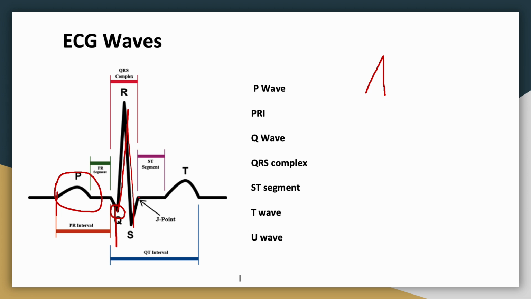Then you have the ST segment, which is right here, and it should be flat, okay? If you look right here, it's on the same line with this. So this is called isoelectric. Don't worry about the T wave. Don't worry about the U wave, okay? We're not even going to talk about that.